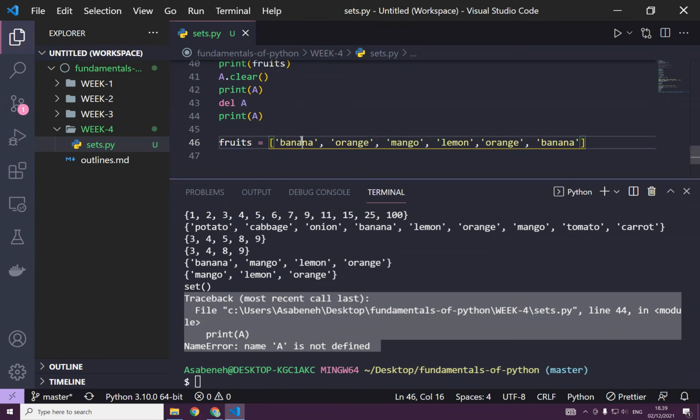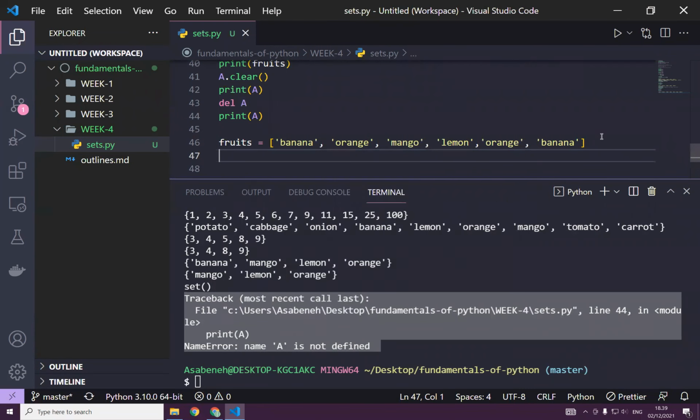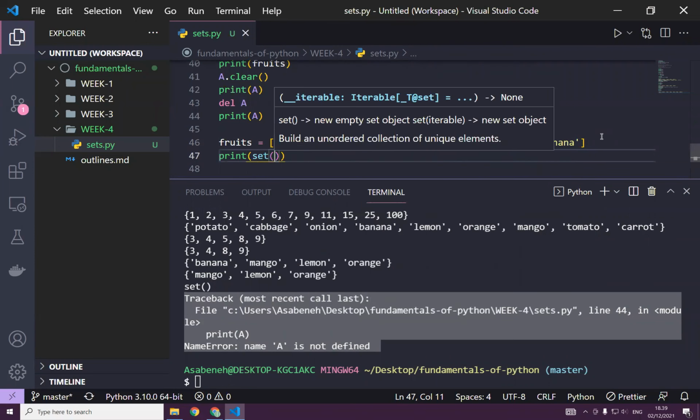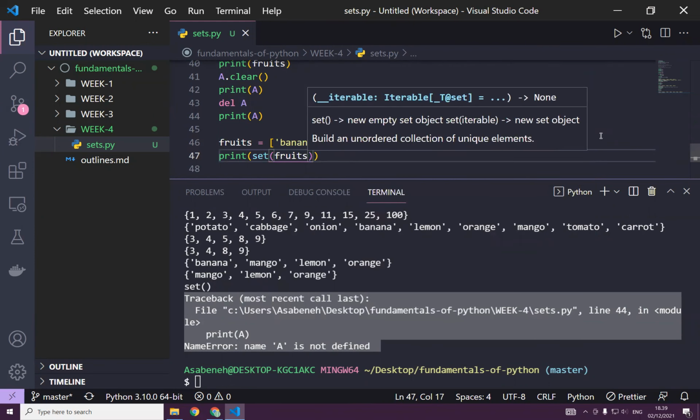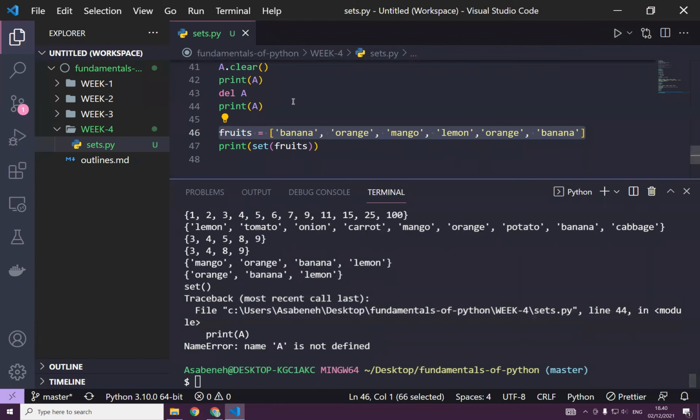How many bananas do we have? 2 bananas. If you change this to a set, this is how you do it: print, set, and then you just drop in fruits. But when you print this out, when you change this to a set, the duplicate items will be removed. Oh, so I have to stop doing this here.